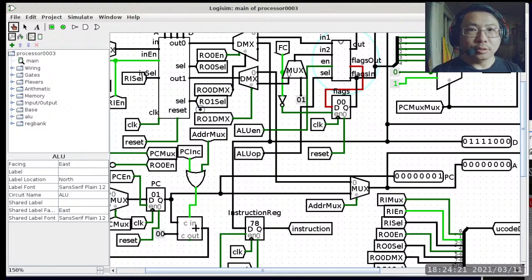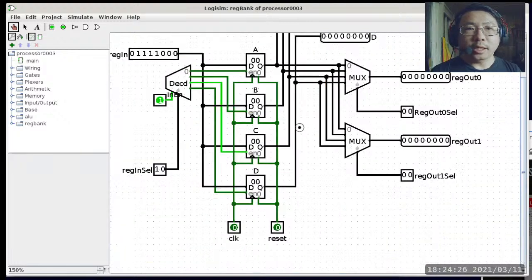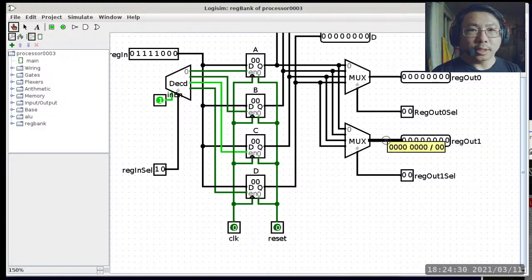Okay, so we use right click and then view register bank, and out one is reg out one. So now we look at this and go like, all right, so where is this one going to? What is connected to this particular output of the multiplexer? This multiplexer has a select of 0, 0. It needs 2 bits this time because it has 4 inputs, right? So out of the 4 inputs, we are choosing input 0 because 0, 0 in base 2 specifies just 0.